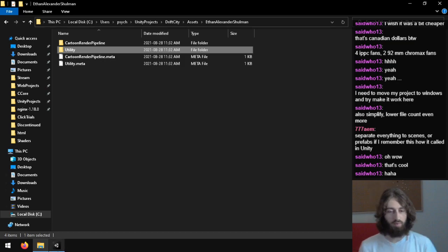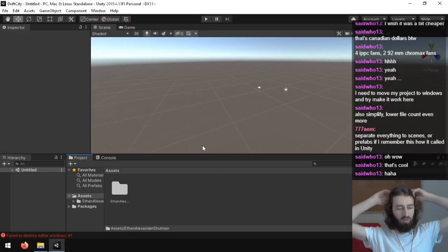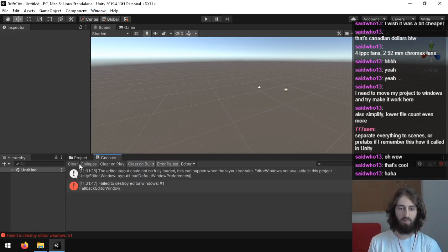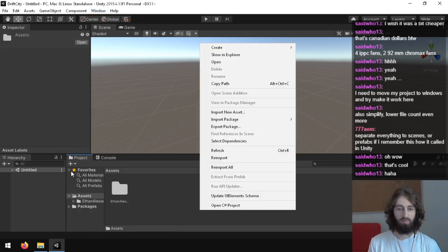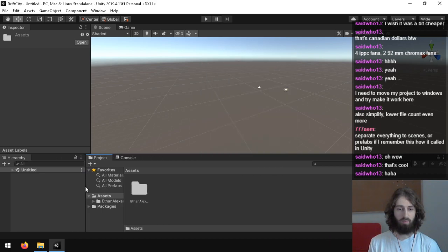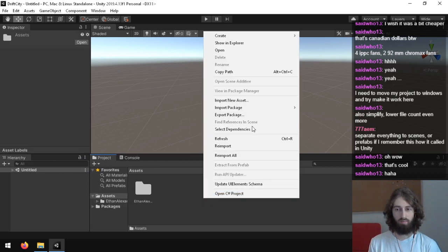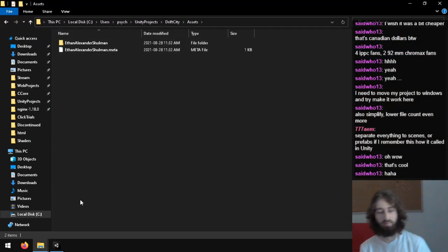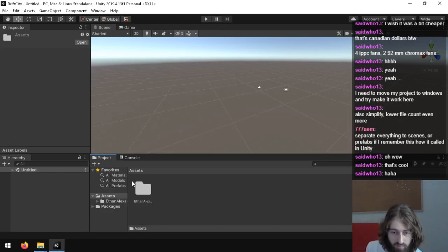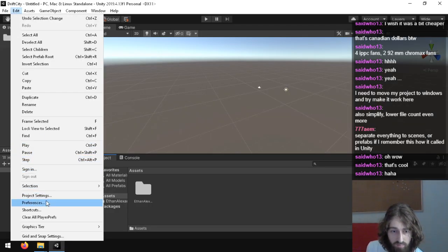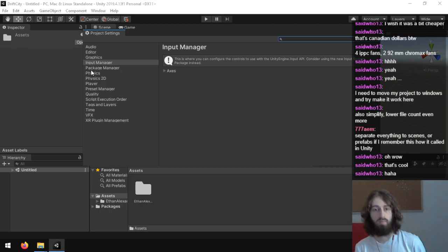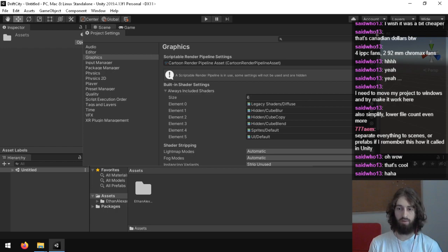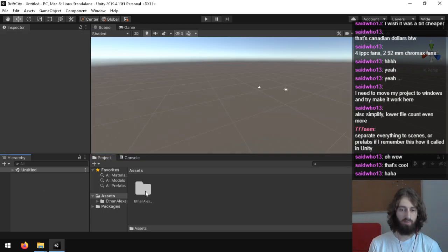Alright, now let's import the car file. I'm just thinking about where I want to start with this. I guess I'll just start by making a little car.